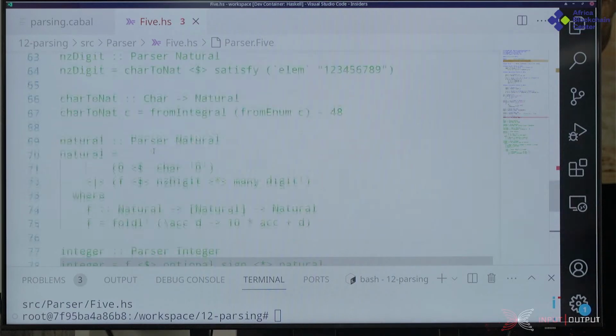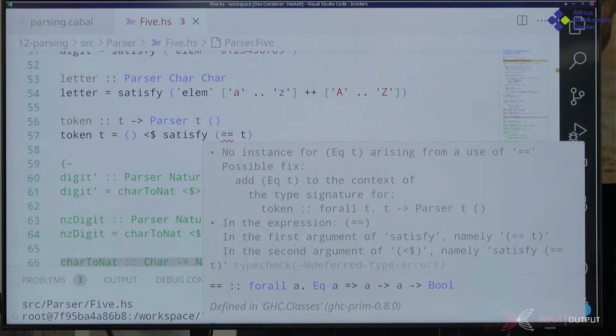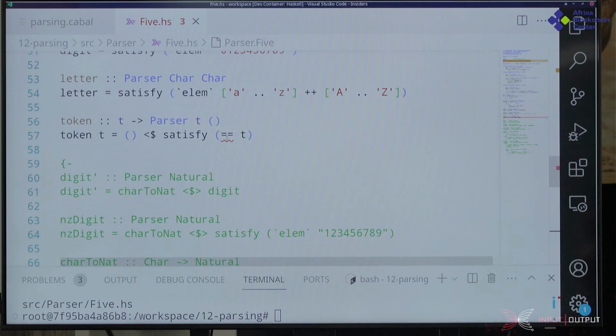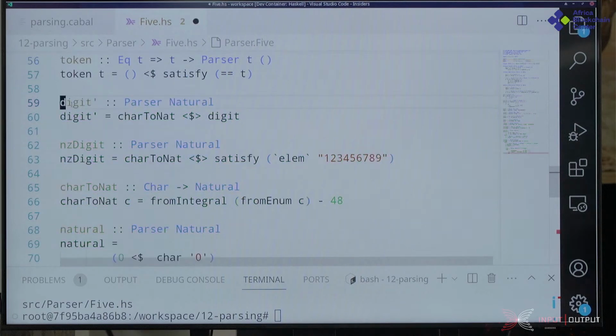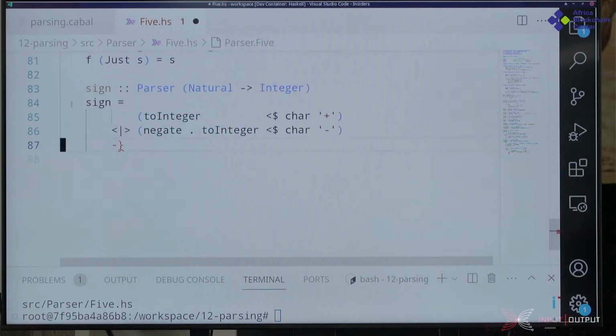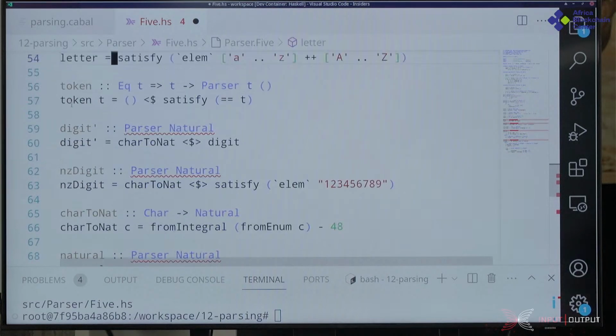The problem, of course, is that for arbitrary token types, if you don't know anything about the token type, it's not necessarily an instance of Eq. So this only works if I have Eq t. Right, and now I can recover my examples, hopefully. So this is now all specialized to character.